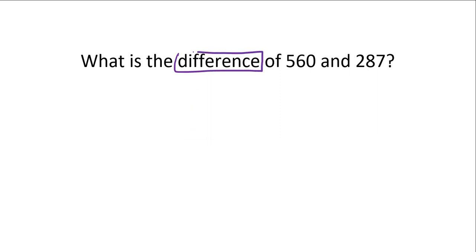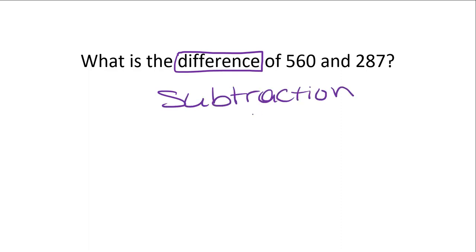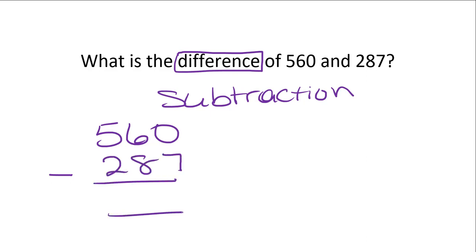What do you mean, what's the difference? Well, when we see the word difference in math, it means subtraction. Don't forget that. What's the difference mean? The answer you get when you subtract. Just like sum is the answer you get when you add, the difference is the answer you get when you subtract. So 560 minus 287, that answer here will be called the difference.